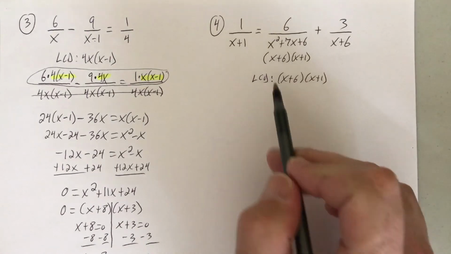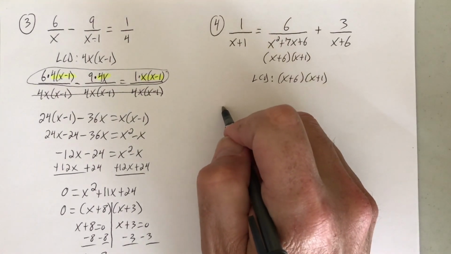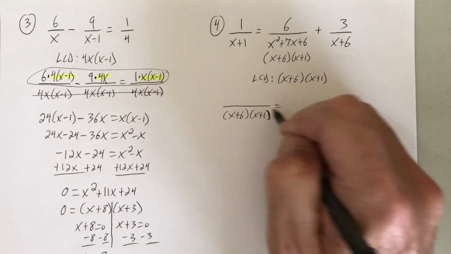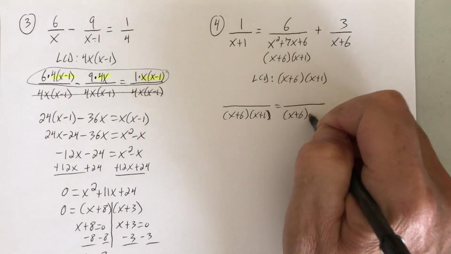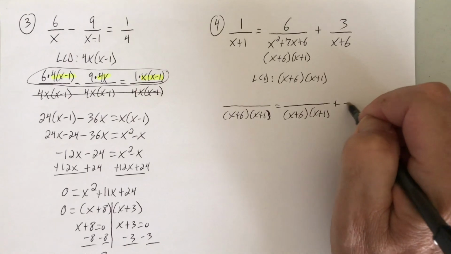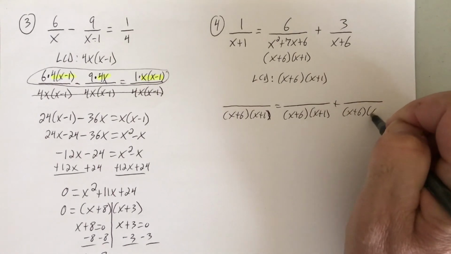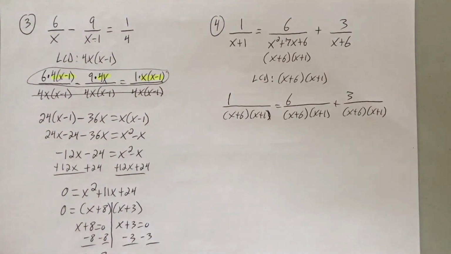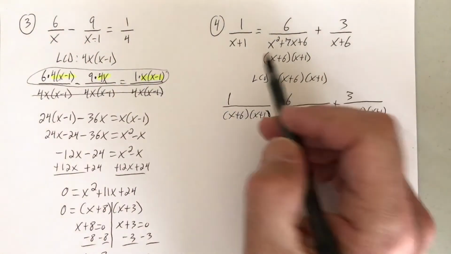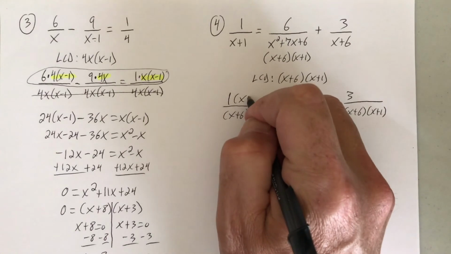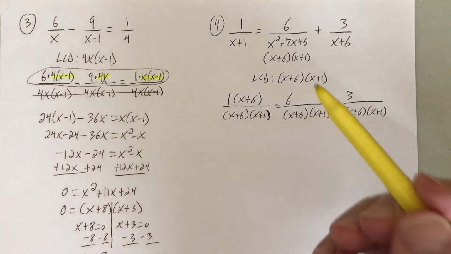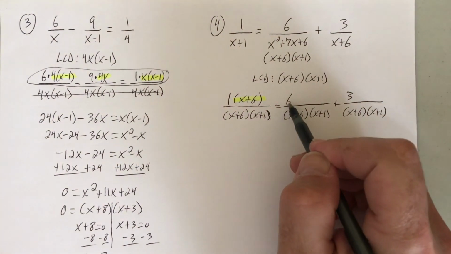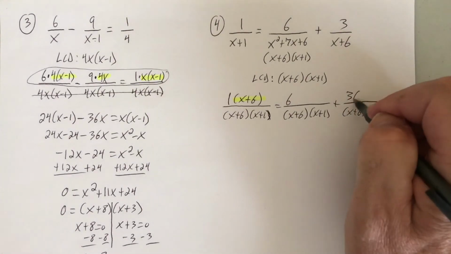So now I can go ahead and rewrite with our least common denominator and correct for our numerators. So I have x plus 6 times x plus 1 equals that x plus 6 times x plus 1 plus. So we got that all written out. Put what I have up top already. And now let's see what we need to correct for in the numerator. So I already have the x plus 1, so I need the x plus 6. So we're going to use that one right there. And then here I already have the least common denominator, so there's nothing to correct for up top here. Here I have x plus 6, I need the x plus 1.